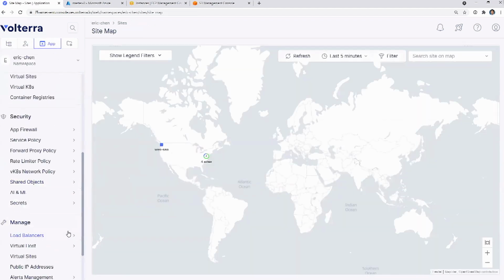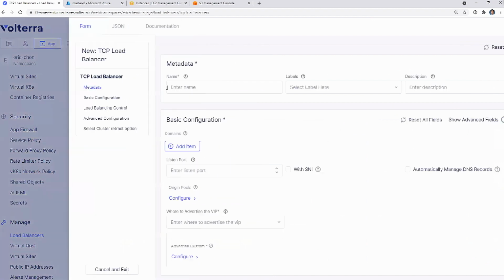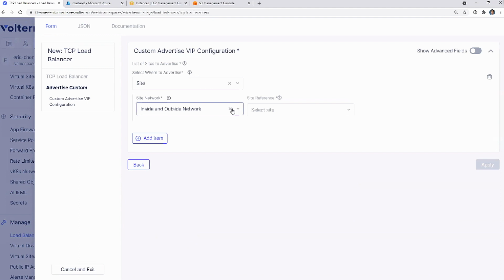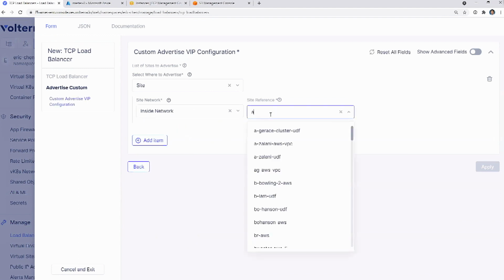So we can think of this as a load balancer that can work across clouds. Traditionally, if you deploy an AWS network load balancer, you can only load balance to resources that are in AWS, and vice versa. If you're in an Azure environment and you deploy an Azure load balancer, you can only access resources that are in Azure. In our case, it's kind of fun. I could say, hey, my end goal is I want to create a load balancer, but where I want it to live is in Azure.